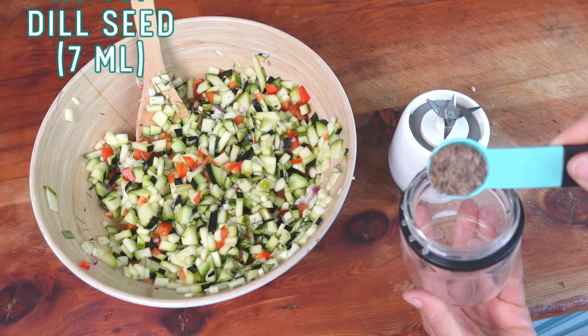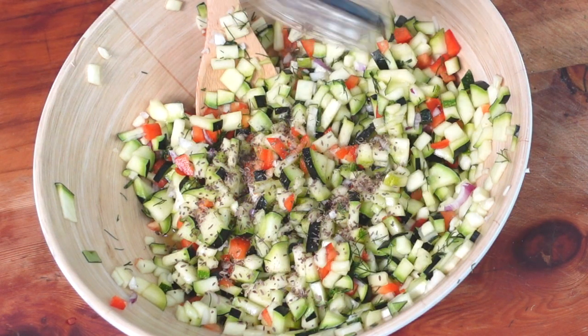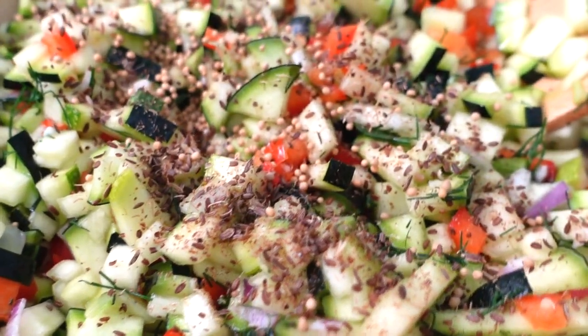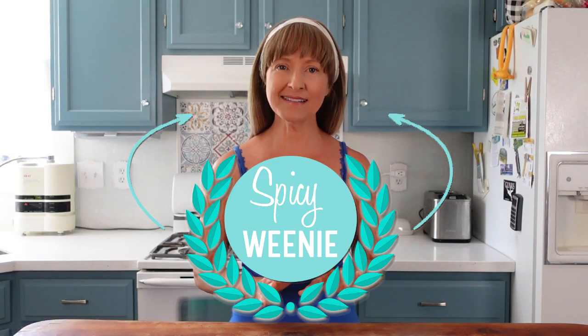Now it's time to add the seasonings. Start with one and a half teaspoons of fresh crushed dill seeds — by crushing them just before adding them to the fermentation, the polyphenols and other nutrients will be released and bioactive, and the flavor will be so much more zesty and alive than with the whole seed. For the mustard seed, we want to keep it on the mild side, so keep it whole rather than crushed, since it can quickly become too powerful if broken open or if too much is used. Add about one teaspoon. Optionally add one to two teaspoons of red chili flakes depending on your spice preference — if you want to skip the spice, leave the chili flakes out.